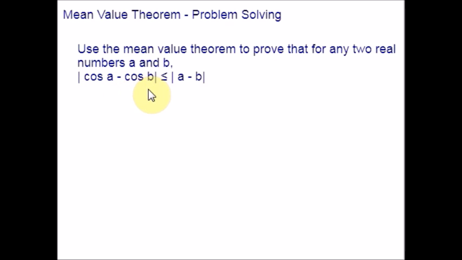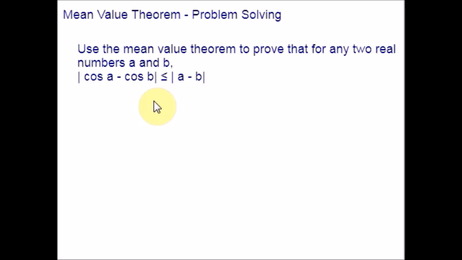First, when you are asked to use the mean value theorem, you have to check whether the given function is continuous and differentiable. If it is continuous and differentiable for all real numbers, then it is easy for you to apply the mean value theorem because the statement of the mean value theorem says so. Am I right? So in case you have any query on the mean value theorem, you can refer to a previous video. The function cos x is continuous and differentiable for all real numbers.